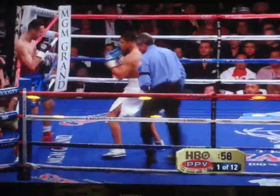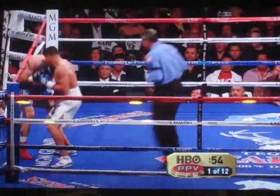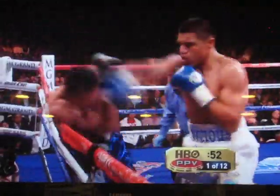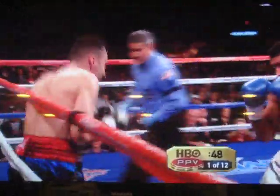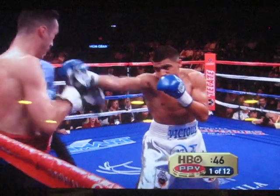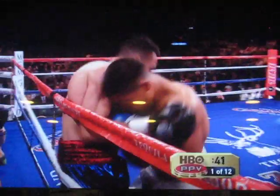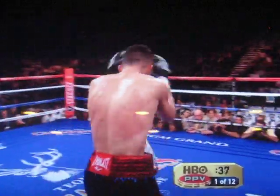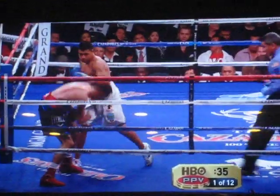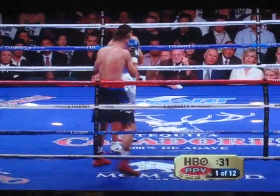This is over. It just doesn't appear that Resto is in position to defend himself against the quickness and power of Ortiz. And Resto is just trying to dodge these punches, hasn't found any way to establish himself in the fight. Now he switches to a conventional stance. Watch your head, gentlemen, watch your head. Well, he had enough presence to do that at least. We'll see if that changes the character of round number 1 at all.